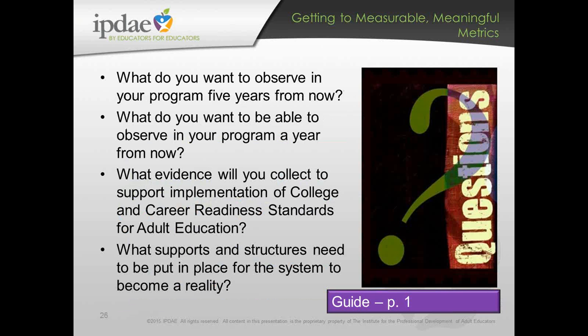We talked about this guide, and there again, these are questions primarily for those of you who are program managers, instructional leaders, whether you are one of the curriculum instructors, but also for those of you who are in the classroom. Because this is the type of thing that you want to do too, not just what you want to observe in your program, which is a more overarching or holistic look, but in your classroom also, what do you want to observe? Adult ed, we know that we've had lots of changes, but sometimes we're not changing quickly enough to keep up with all the instruction and all of the things that go on around us.